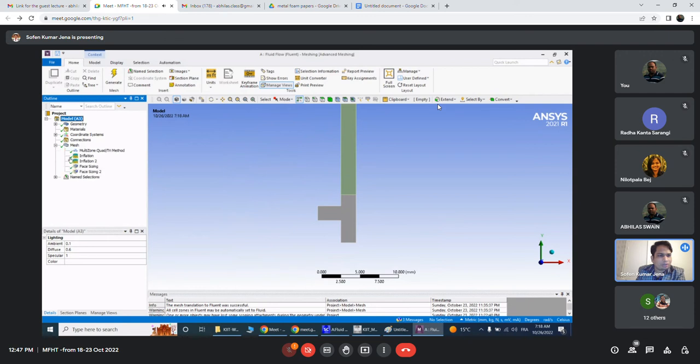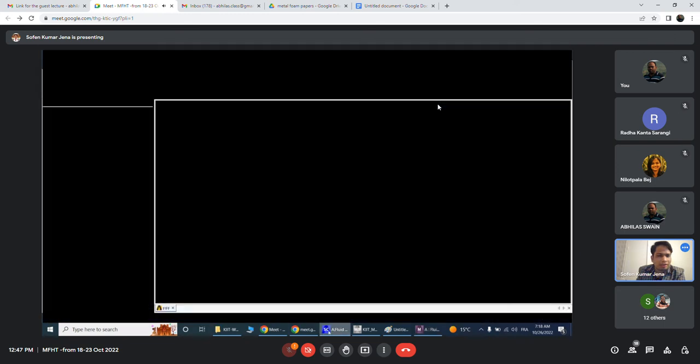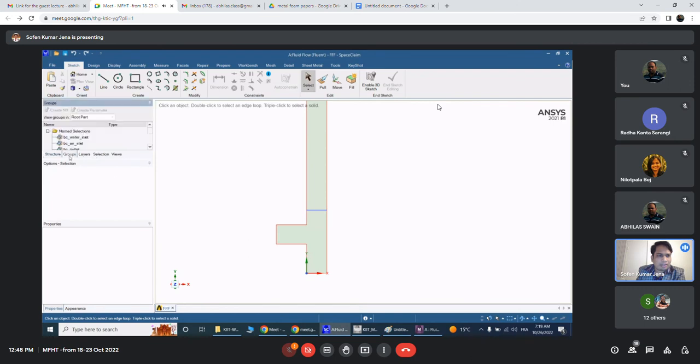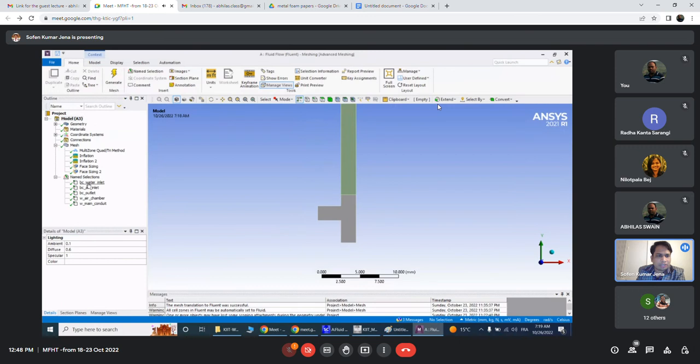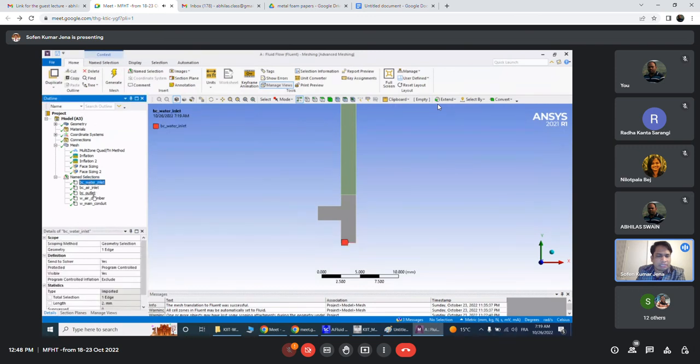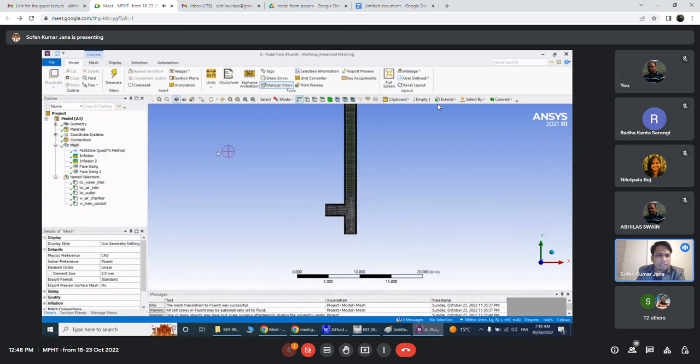Now once you import it, you can see all the names. This naming, etc., I did in SpaceClaim. Here you can go and give whatever names you like, and they will be displayed, right? The naming I have done, so it is showing. This is my water inlet. BC stands for boundary condition. This is my air inlet. This is the outlet, I have an outflow boundary. Some are W, which stands for wall. This is a wall of the main conduit. So now what I did, insert meshing method. I already prepared the mesh for you.